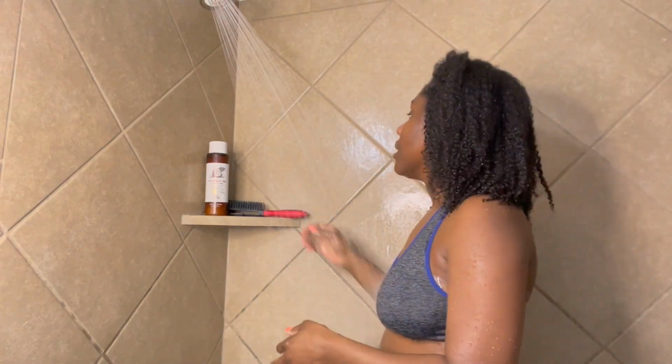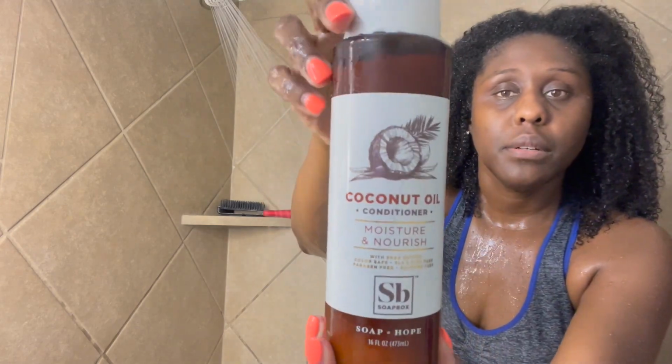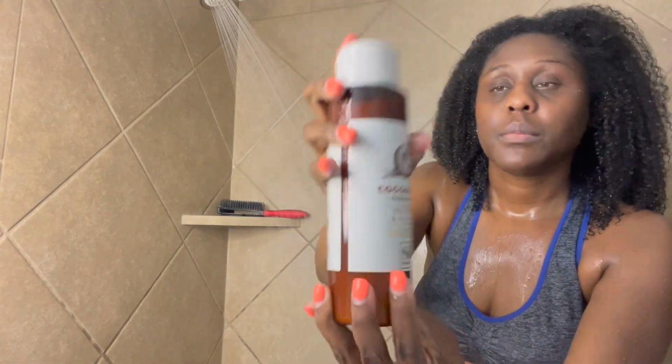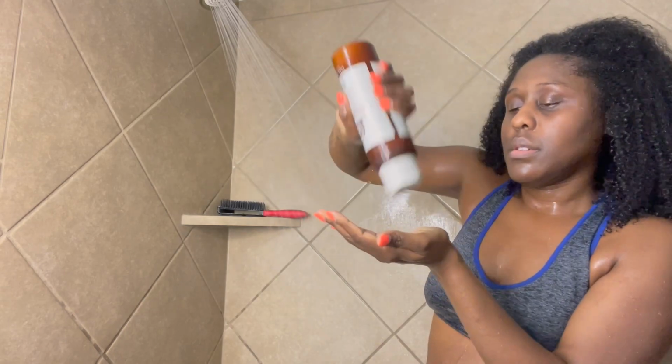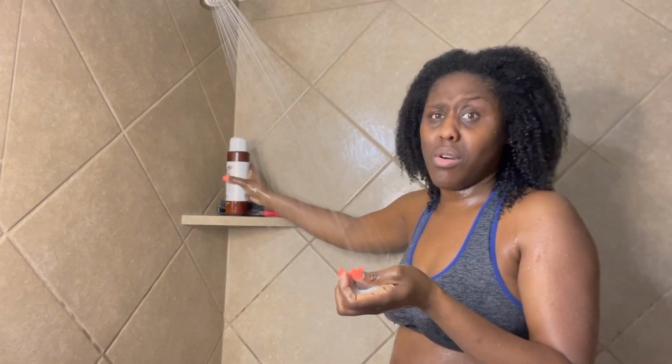My hair is so soft. I love this shampoo so far. It is so soft. It's really, really thick.